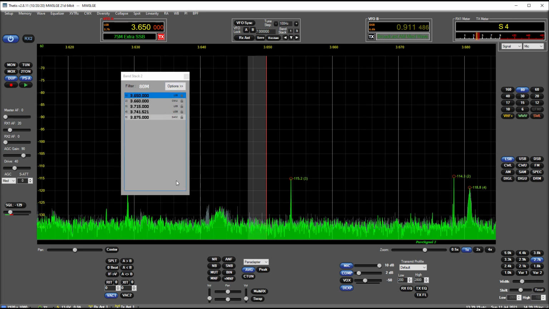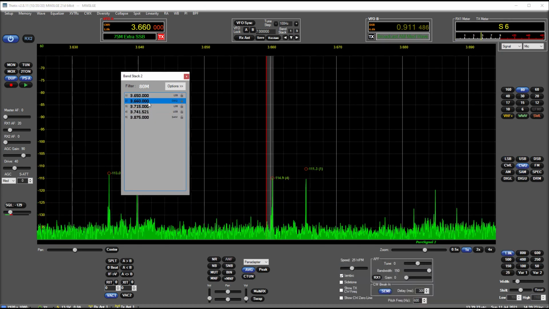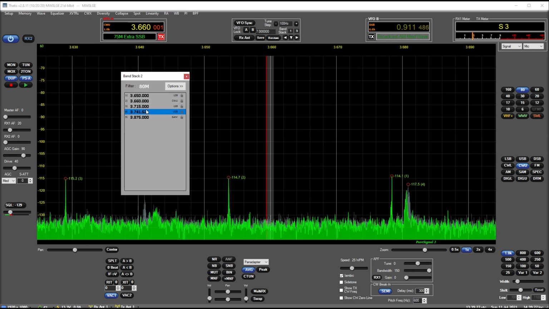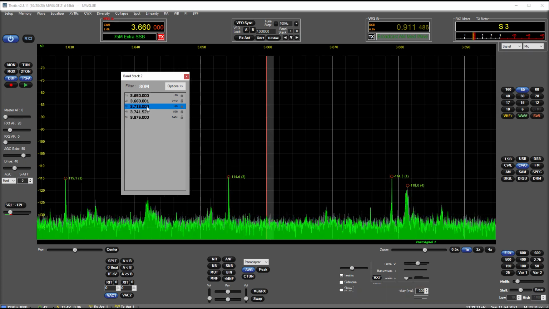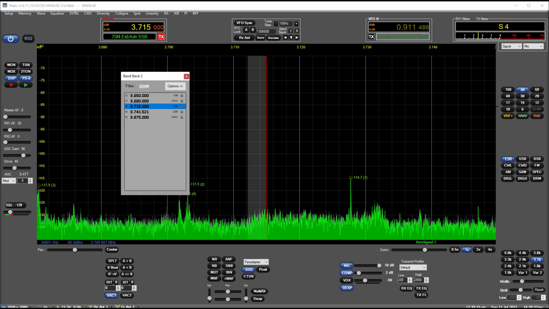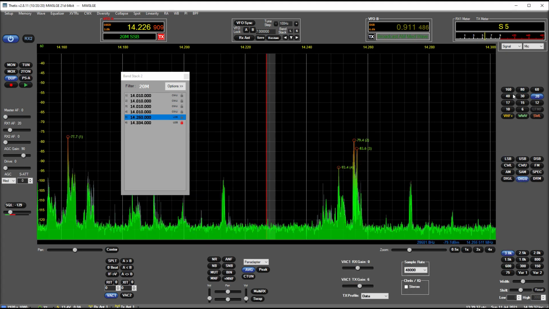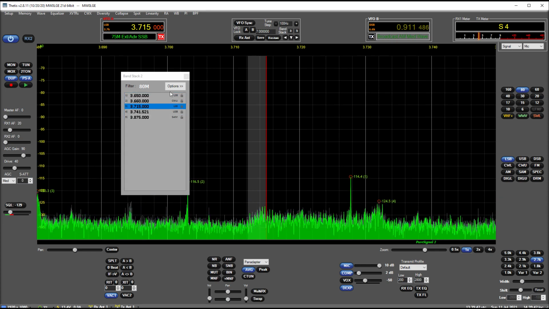Okay, so you can click these as normal, and if you change one, so we go up 1 hertz on that, and we click another one, that one moves to the new position. So that behaves essentially as it used to, other than it's got an auto sort system on it.